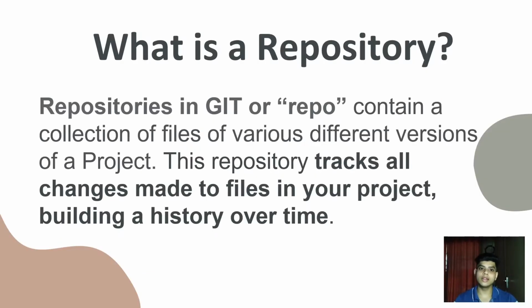Okay, so let's first understand what a repository is. Whenever you are using Git, you might have often come across the repository. It is also called a repo. Whenever you are making a Git project, you require a repository. If you do not have this repository, you cannot use the features of Git. So this is the essential one.